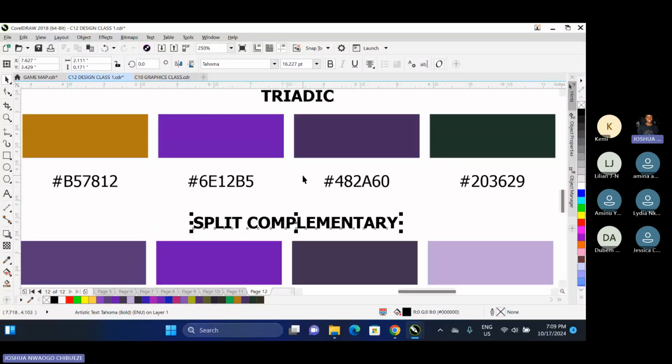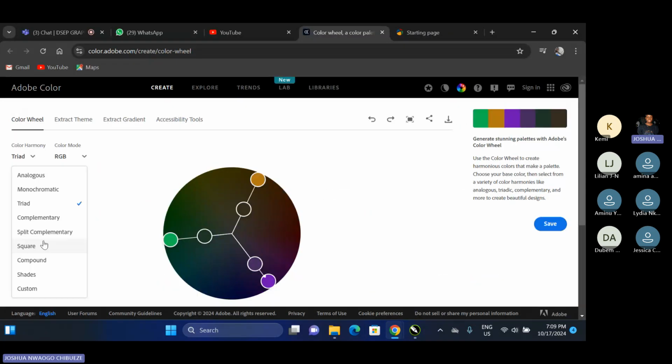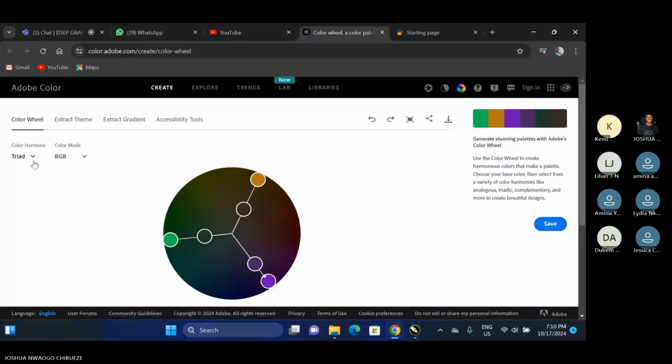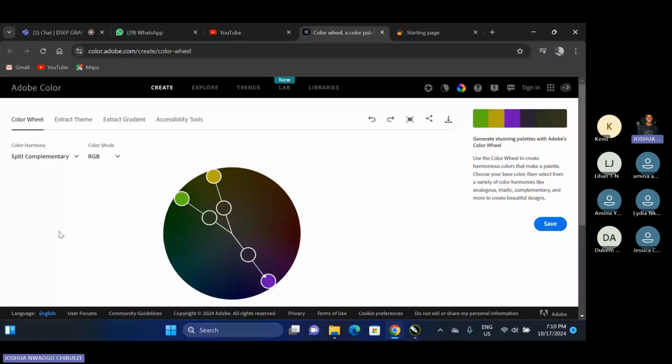So if we go here, we'll see split complementary. There are plenty of them yet: square, compound, shades, and custom. But we'll stick to this 6th one we have. So if you look at this now, this was complementary before, right? Facing here. So split complementary will divide this 2 here. These 2 will not divide, right? So this one that is closest to him will divide into 2. So it's still cool. I think it's looking like triad. Okay, it's a deeper orange. Split complementary is like kind of a yellow. So you see it's 1, 2, 3. Then we have other shades.